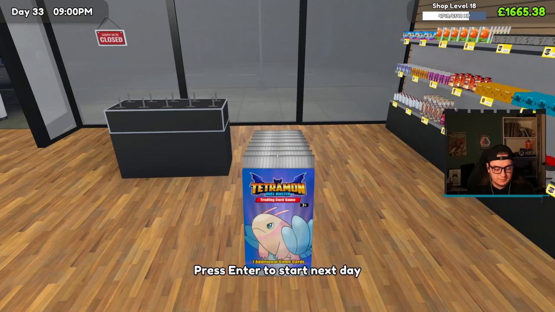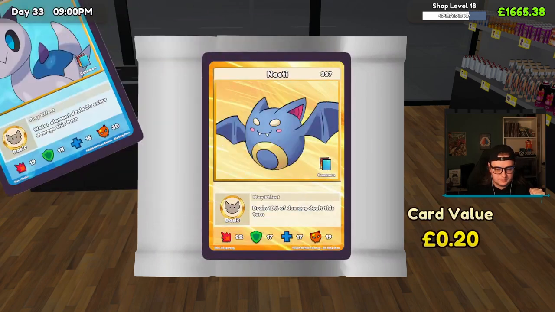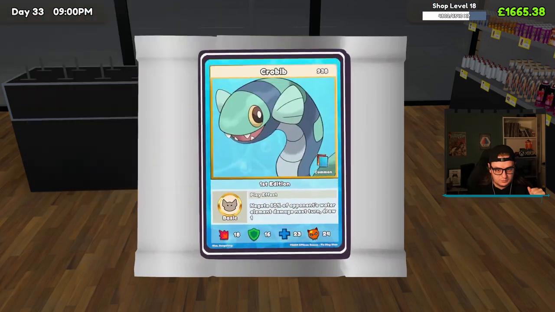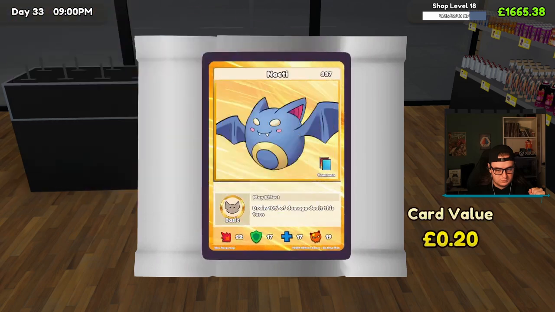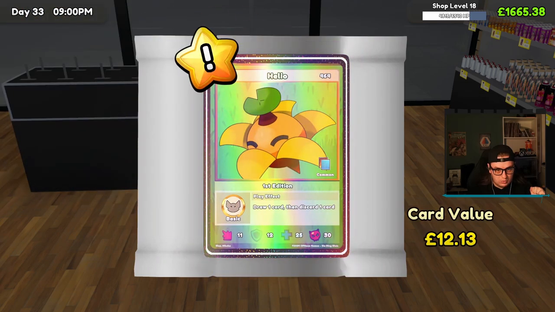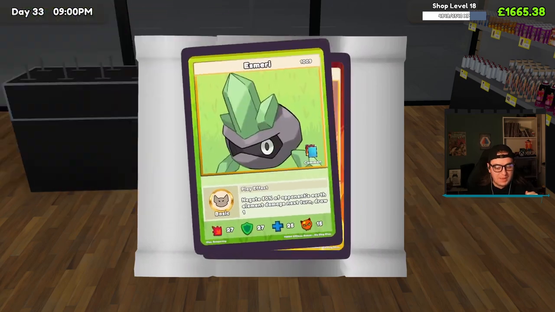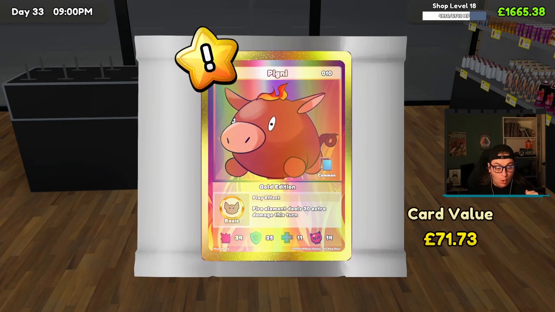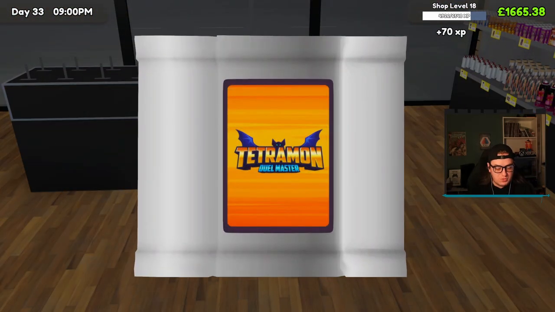Right. Show me something good. That does count as something good. Not bad. Oh, hello. £19. The rare packs are a bit of a scam, aren't they? Oh, gold edition foil, £71. I want my first, like, not insane one.